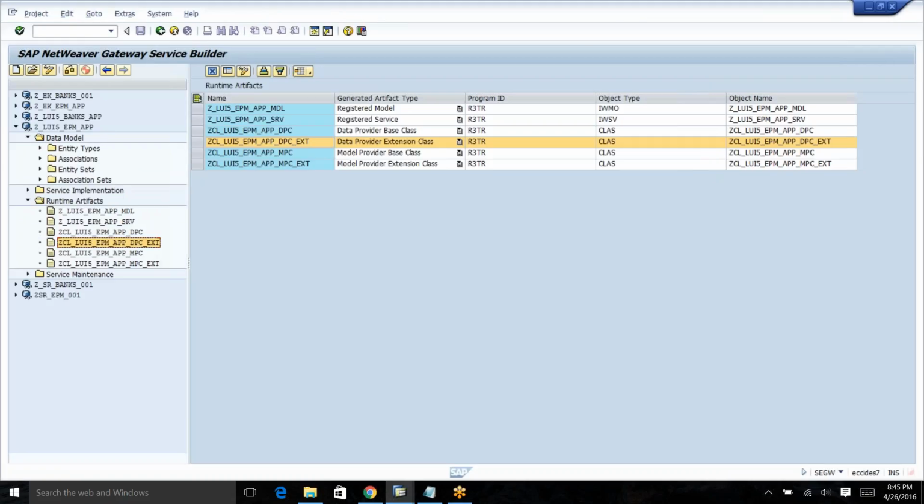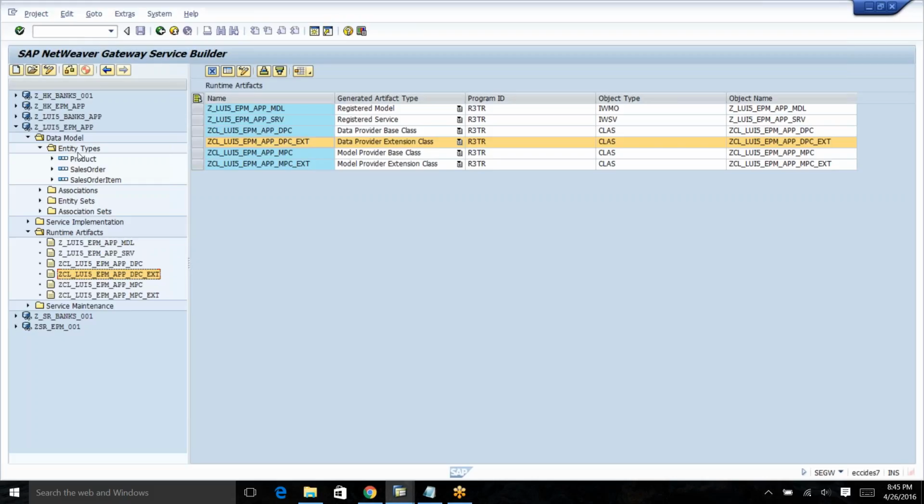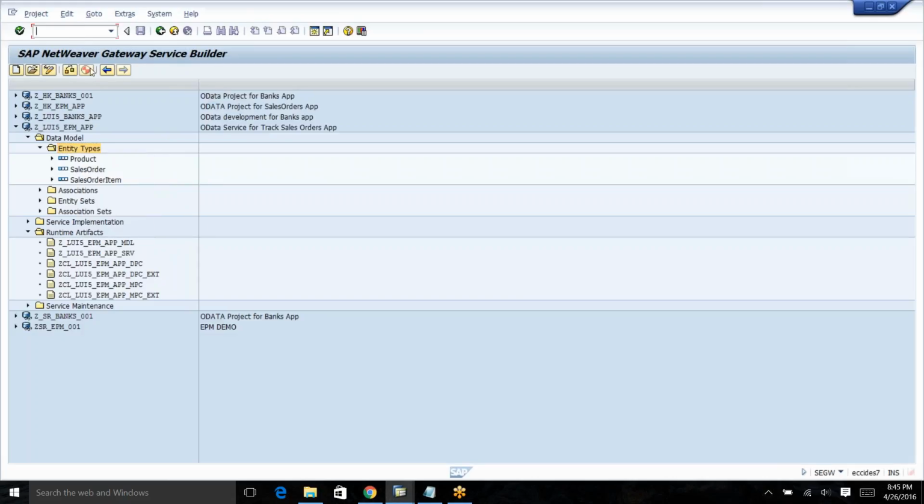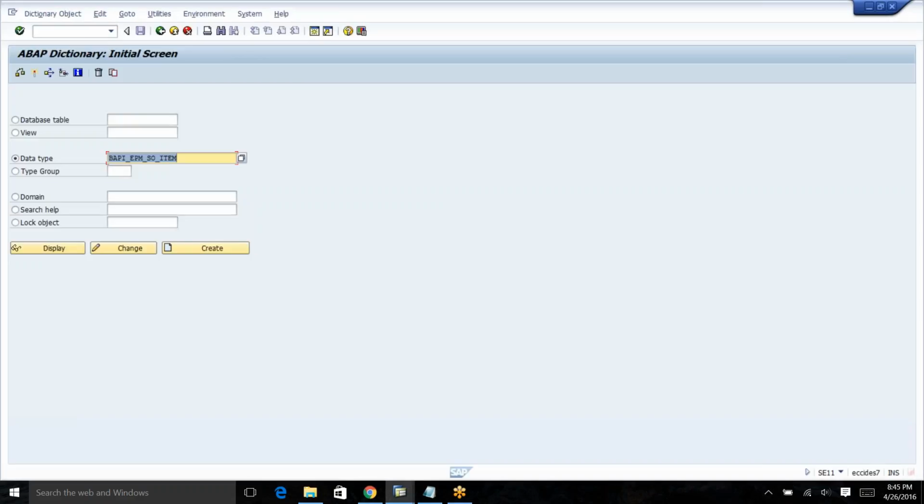So I will add an entity called sales order print. First let me create a structure, because in order to create an entity, we create an underlying structure.